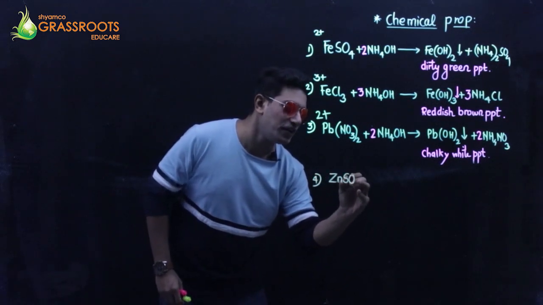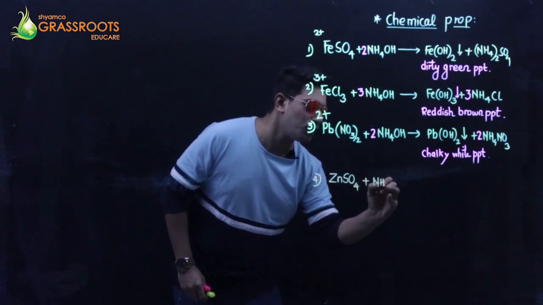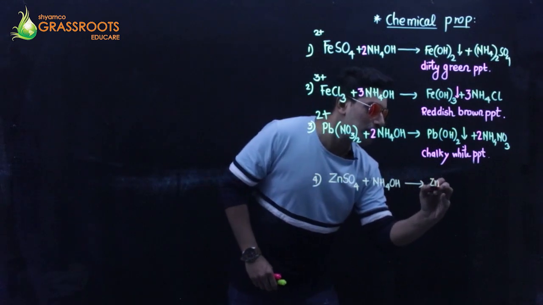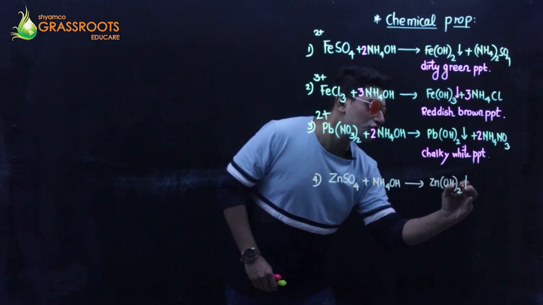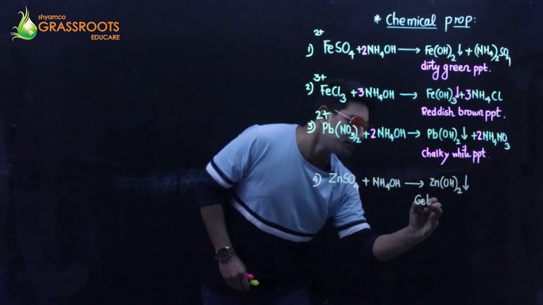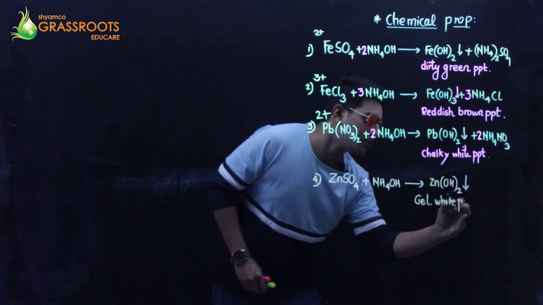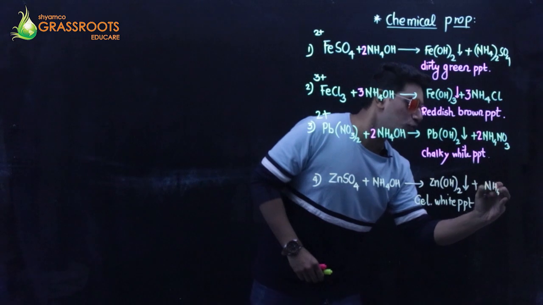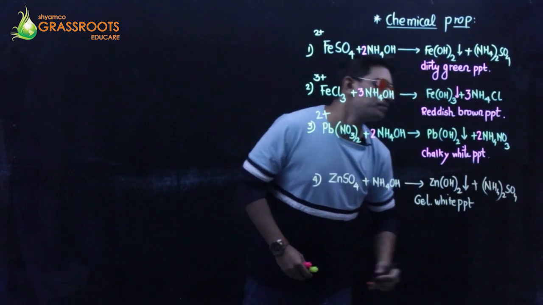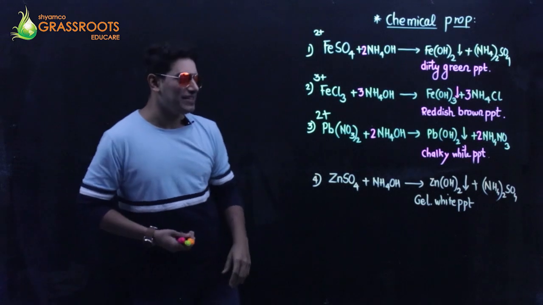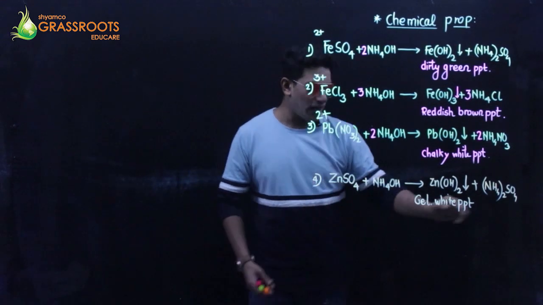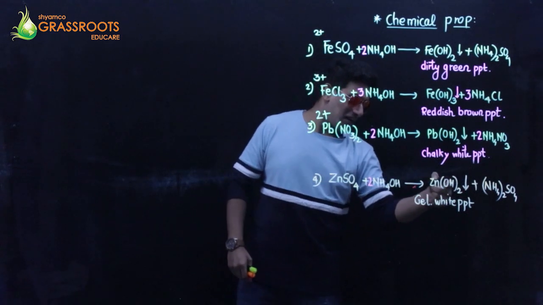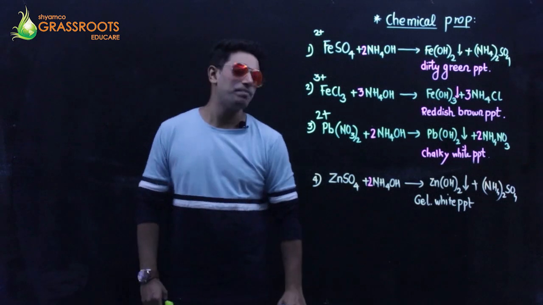But the fourth one, talking about zinc and copper, guys. Let's talk about zinc sulfate. It reacts with NH4OH, right? It gives zinc hydroxide as a PPT, a gelatinous white precipitate, plus ammonium sulfate, (NH4)2SO4. That's nice. If you balance this, zinc balanced, 2 nitrogens, 2 nitrogen, 10 hydrogen, 8 into 10. That's balanced for you.